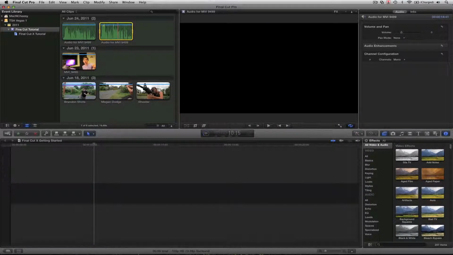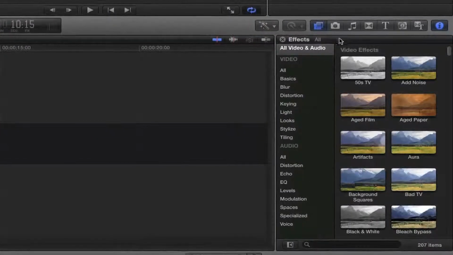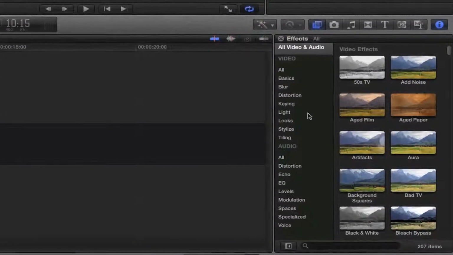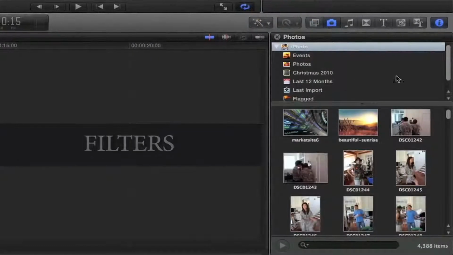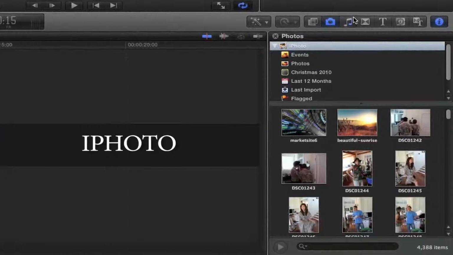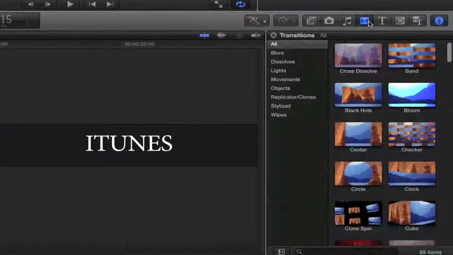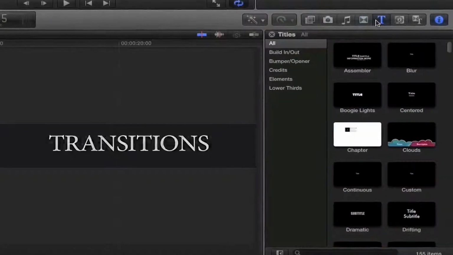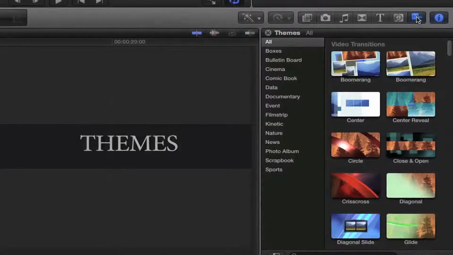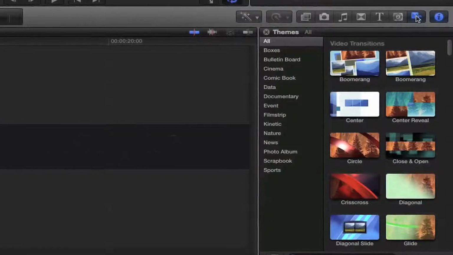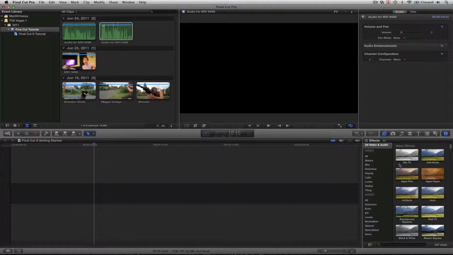While this is going, let me just explain some other stuff we've got going on here. We've got some video effects. Similar to iMovie, they have arranged in the lower right hand corner our video effects. You can import photos directly from your iPhoto, as well as music from iTunes. You've got transitions here, pre-made text, backgrounds, and what they're calling themes, which are like intros and outros. I'll show you something cool we can do with these filters a little later. Now this is our canvas where we're going to be able to watch our final video project.